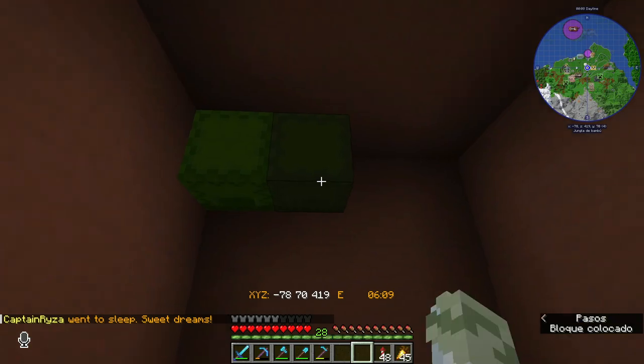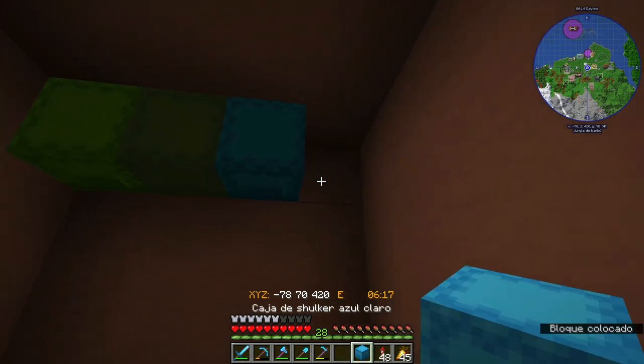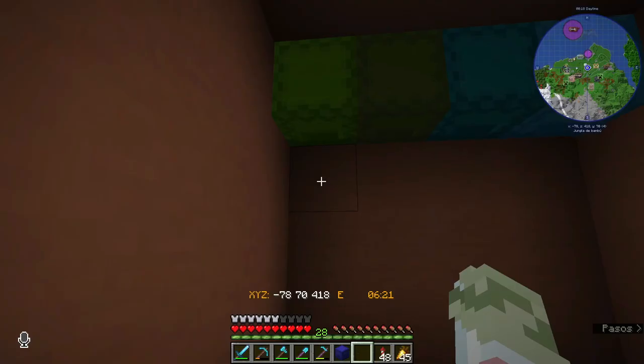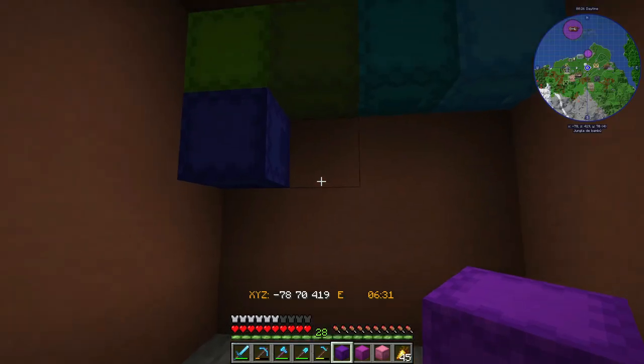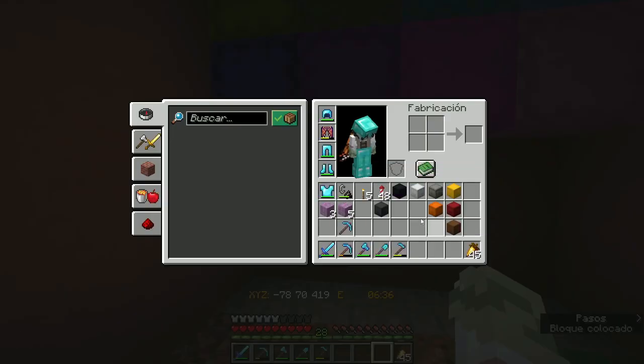Lime, green, cyan, light blue, blue, purple, magenta, pink, that's rockets, pink, purple, pink, white, gray, dark gray.